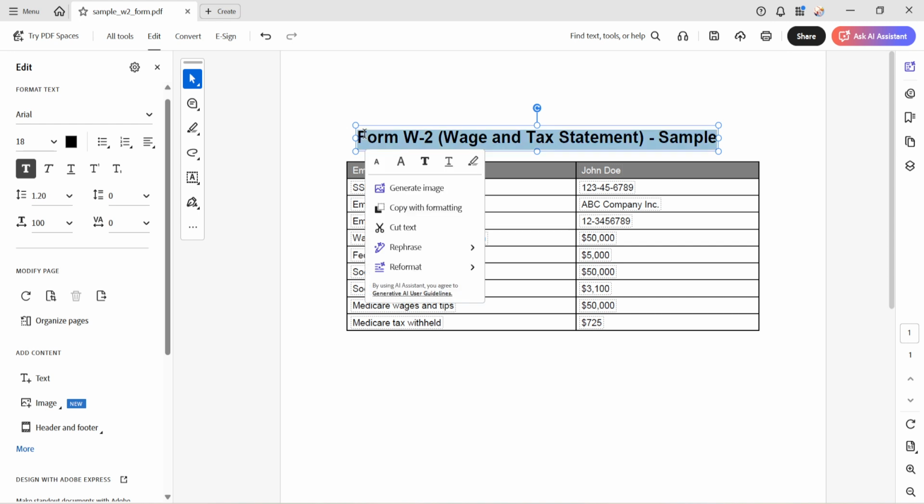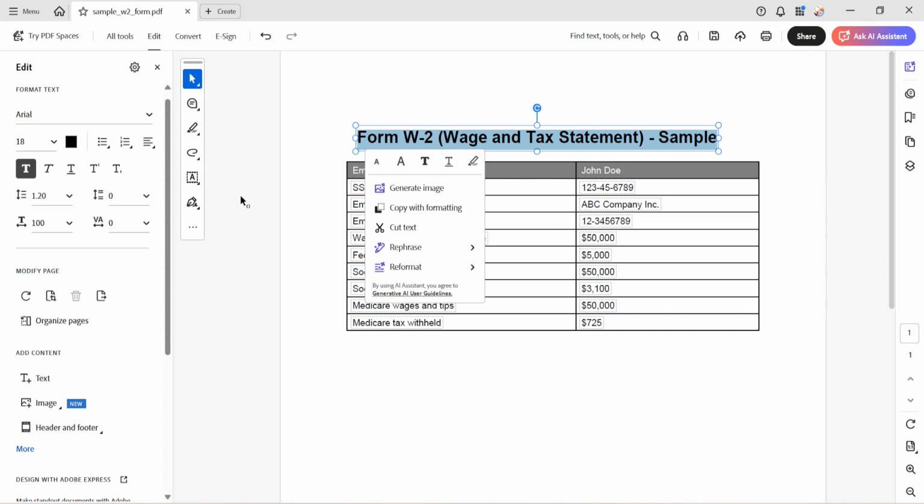If the text is truly editable, you'll be able to type to replace words, adjust fonts, or tweak size and spacing right there. If you try to highlight and nothing selects, the text might actually be part of an image or a scanned page. In that case, Acrobat may prompt you to recognize text so it becomes selectable. Once the text is highlightable, you're set to make precise edits without altering the rest of the layout.